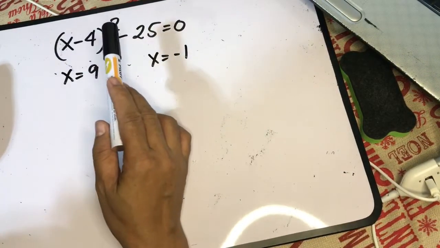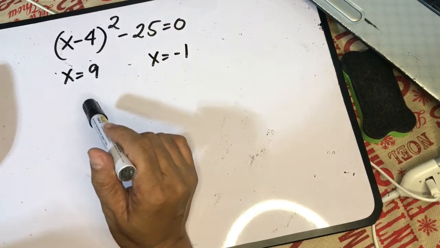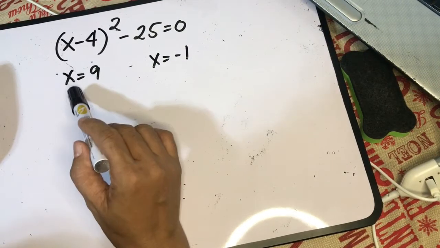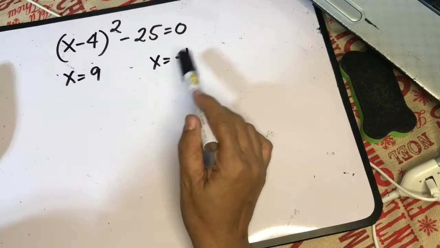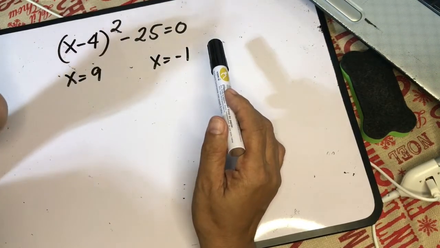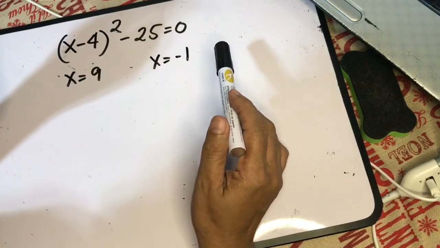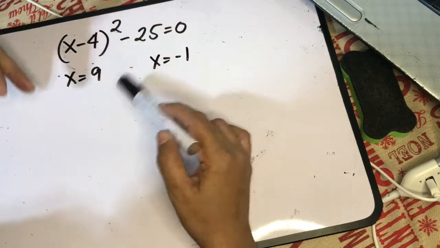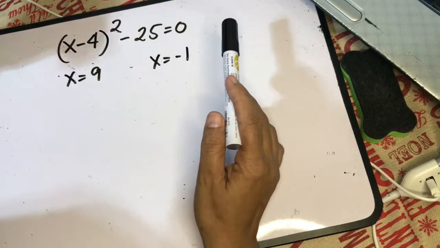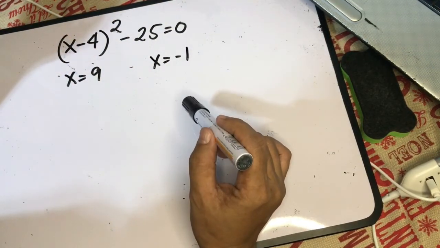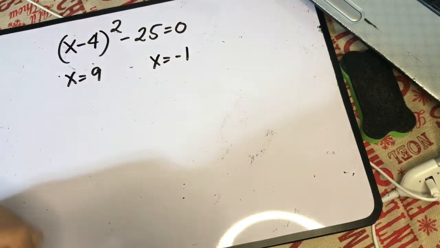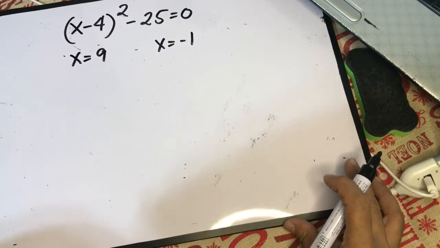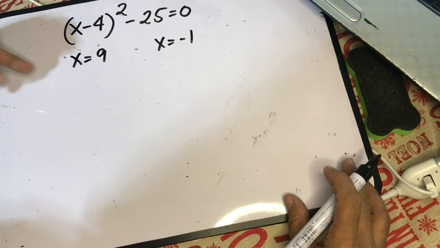From the equation, x minus 4 quantity squared minus 25 equals 0, x is equal to 9, x is equal to negative 1. So, we have two real solutions. Now, titignan natin kung mga sagot natin ba is true to this equation. Okay? So, how are we going to check? Isa-substitute natin yung value from the original equation.